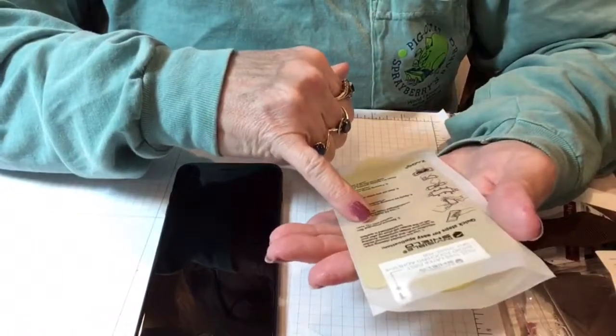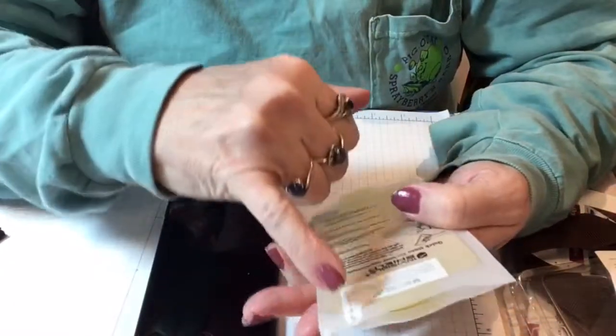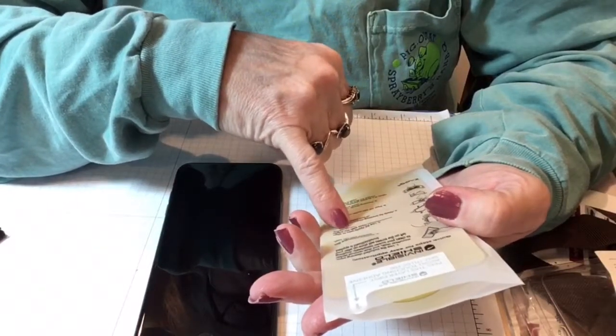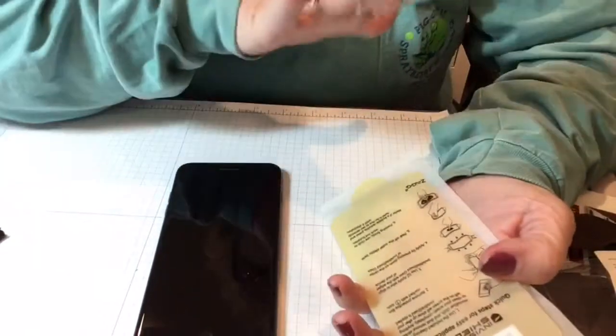Remove protective film marked with a 1. That's going to be this one. I don't even know if I'm upside down or right side up to you guys, but I'll do it that way, and then I'm going to do it this way. Okay. It's going to be this, and I'm going to use easy tabs to align the shield with the edge. See, okay, we got to read all the directions first, because who knows.